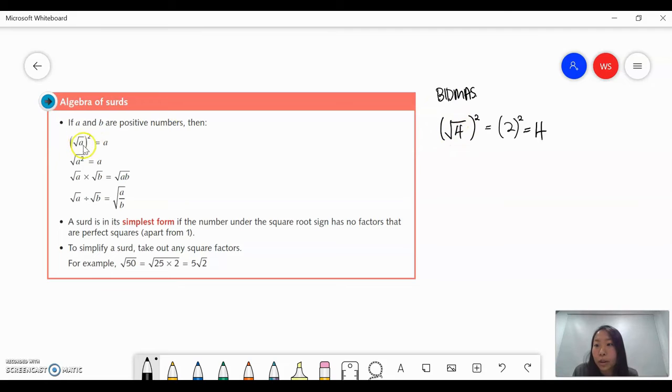This is just basically your A, right? So if you were to square a square root, and this is inversing the process basically, you will get 4, which is A over here. Okay, so the same thing, you can already see that you'll just get A. Okay, so 4 is A in that sense.